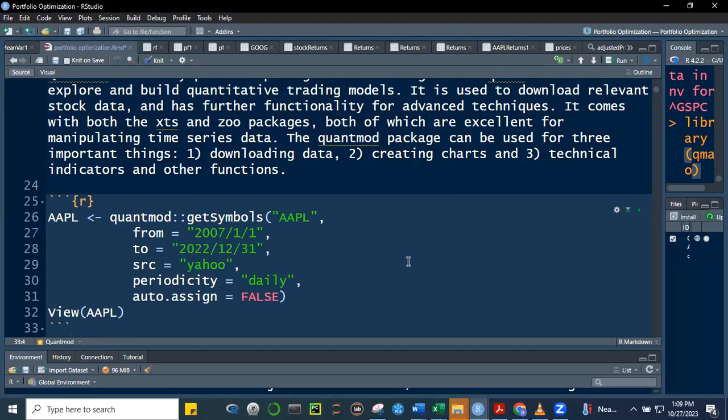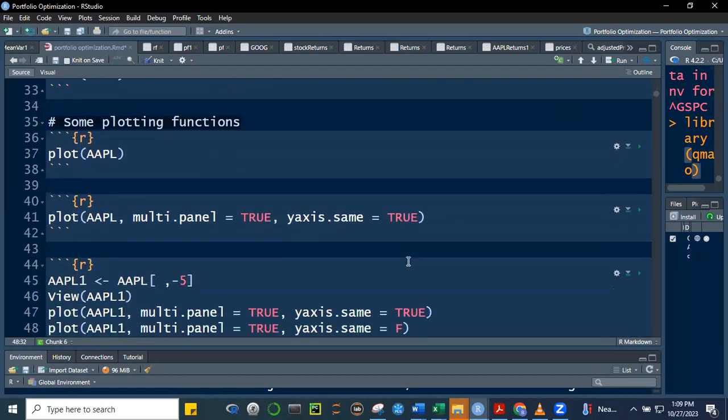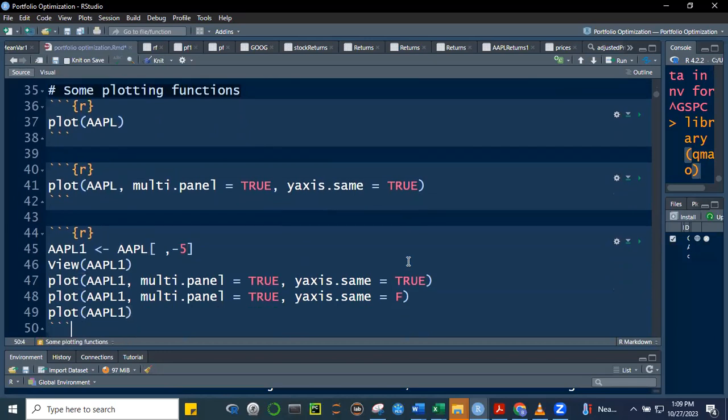I won't repeat that. Then we can also make use of the quantmod package to plot your data set. We learned, of course, to use the plot function from base R. We learned also the multi-dot panel plot. This is used if you have your data with several columns. We can make use of this. And what we learned last time was when we plot your object, which we generated from quantmod, which consists of the OHLC, open, high, low, close, the volume and the adjusted price.